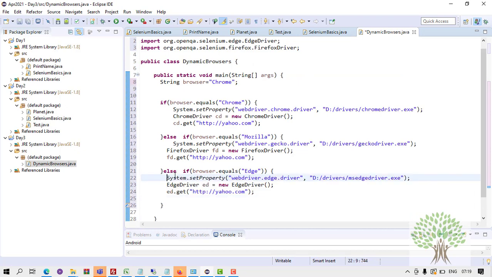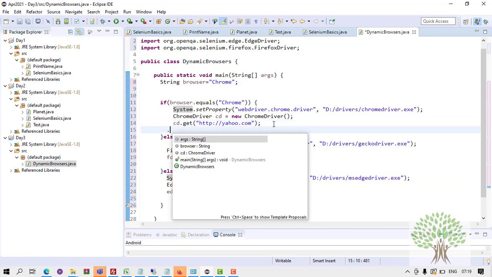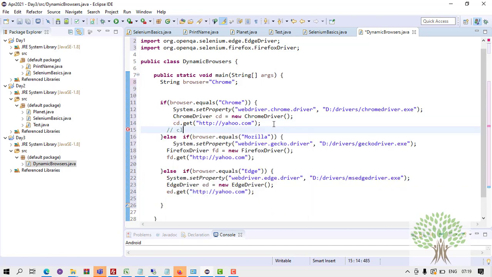So common sense, or whatever knowledge we have till now, will tell you this thing. But is this the right solution? Suppose if I have to interact with the web page and I have to click on a link, then I will have to write the code to click on a link in Chrome over here, in Mozilla over here, and in Edge over here. So is it the right solution? I will have to write the code separately for each and every browser. So the answer to this question is no, we don't do this.